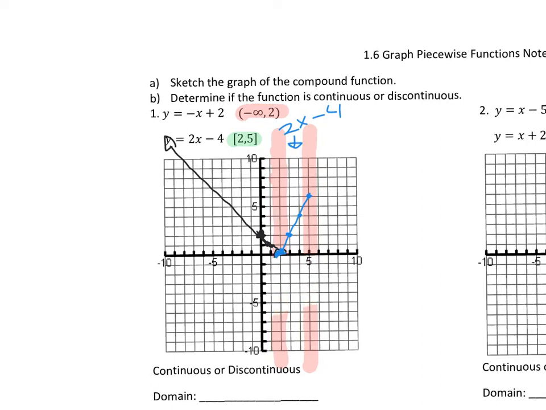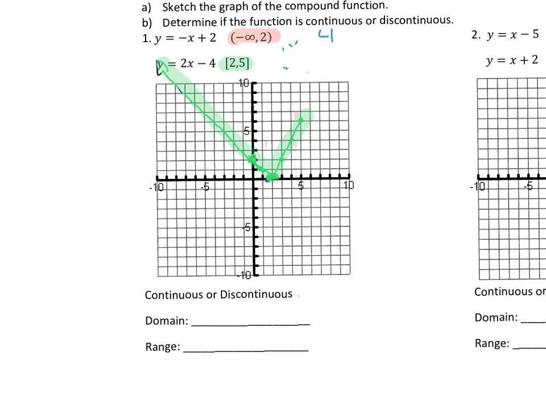And so if we go ahead and we take a look at our graph now without any of those lines and stuff like that, and we make it look all nice and pretty, that right there is going to be my piecewise function. Now let's go ahead and talk about whether or not it's continuous or discontinuous. Well, looking at this, it seems that I can run my finger along this graph, okay? And it doesn't seem like I have to pick it up off the graph to start again. It looks like I can just keep going from left to right. And so what we're going to say here is that this graph is going to be continuous.